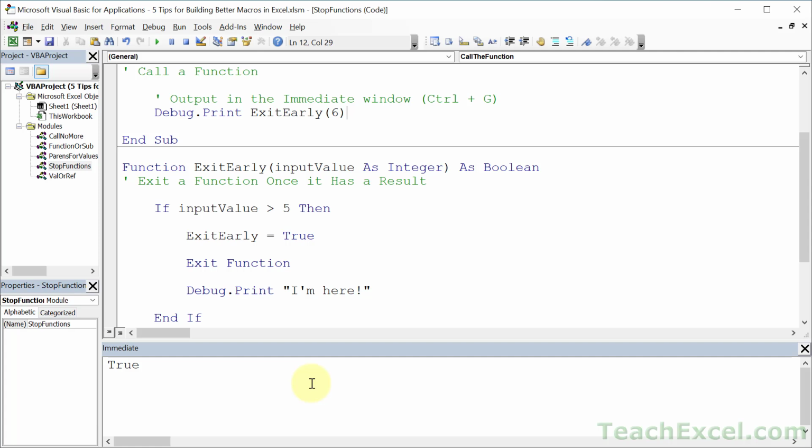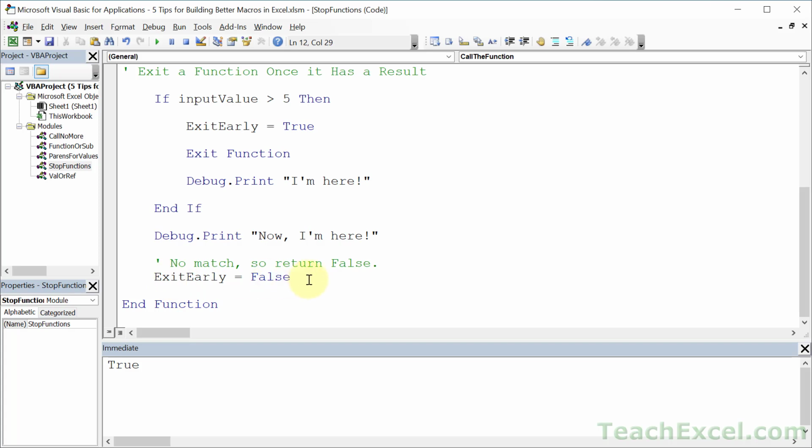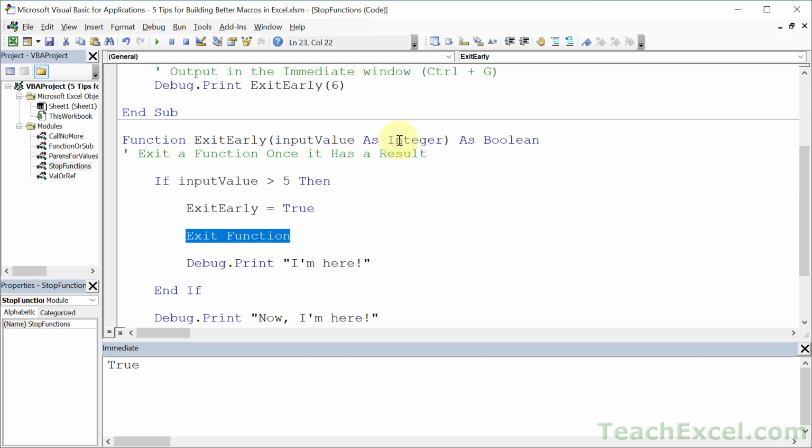This one annoys me even more than ByRef versus ByVal, because if you've come from other languages, you just expect that when you set this guy to a value, when you return a value, it's just going to exit the function, but it doesn't. Don't forget your Exit Function. However, at the end, you do not need an Exit Function because there's nothing between this and End Function. But if it makes it easier for you, just put Exit Function after every instance where you're going to return a value, even the end, because sometimes it can be more confusing to remember every single little caveat, right? And an extra Exit Function down here is not really going to hurt anything. So Exit Function is your friend.